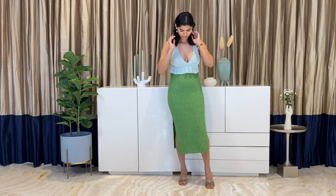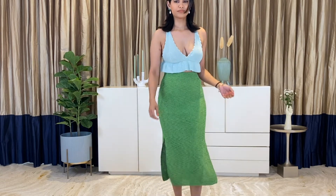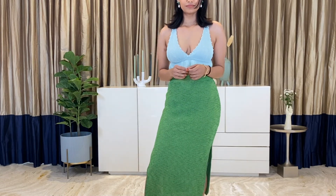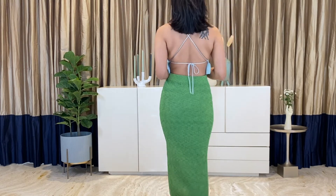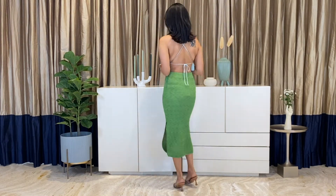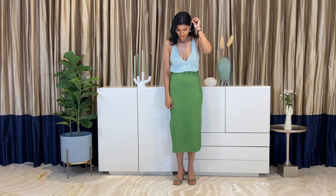This outfit is very classy and sophisticated. I'm wearing this backless top in mint color — it has metallic threads running through it, along with a deep V neckline, a frilly hem, and ties at the back to hold it together. I'm combining it with this green knit midi skirt. I love the shape and fit; it has a modern green color with self-design, a side slit — very sultry. This outfit is sexy yet chic. I'm pairing it with these sparkly rhinestone heels to make it stand out even more.